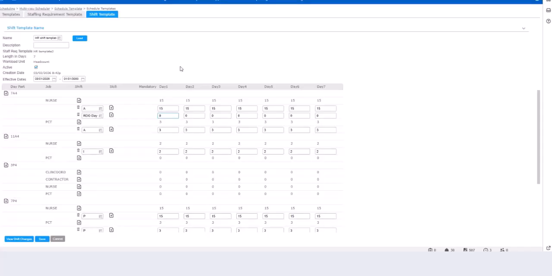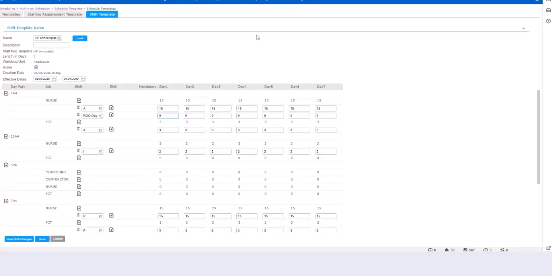Somebody asked why we are doing RDOs in the template. This is for team members who need to request a day off. They still want to work their usual days, but there are certain days of the week when they have class or something happening, like a doctor's appointment. It's similar to our do not schedules. You're going to request this day, a day that you don't want to work.